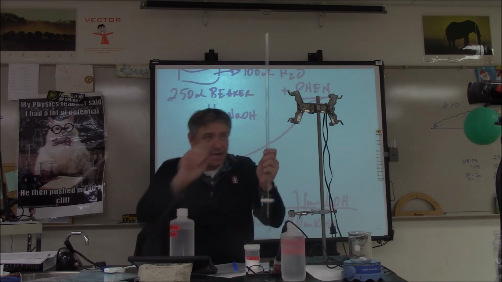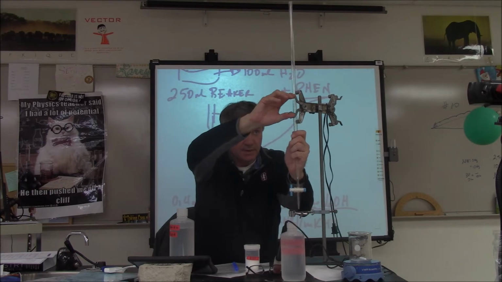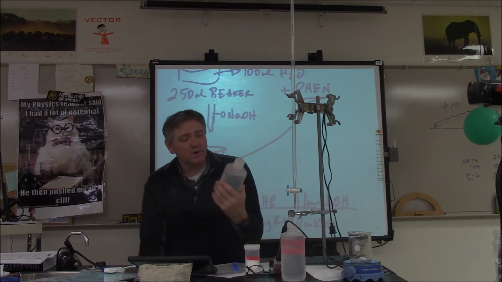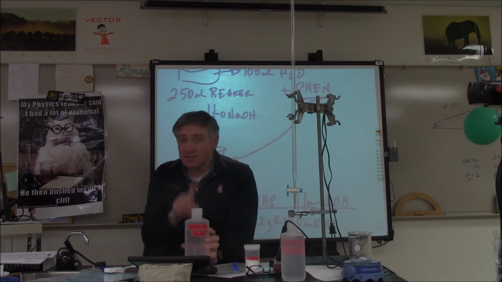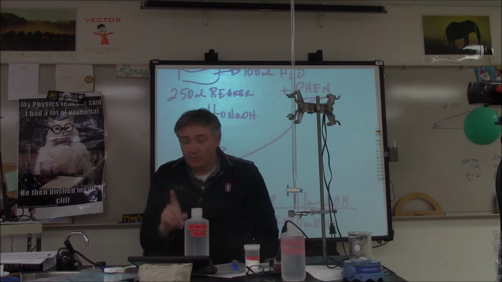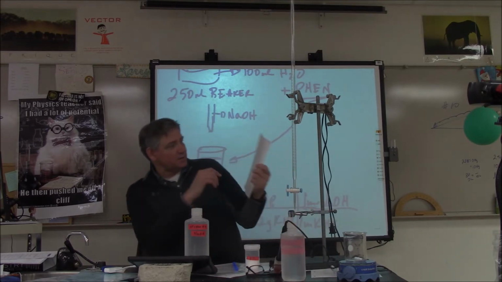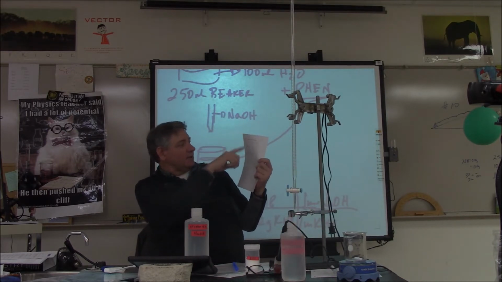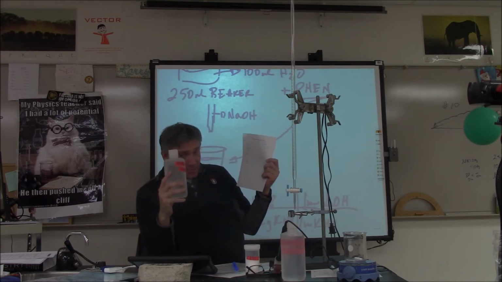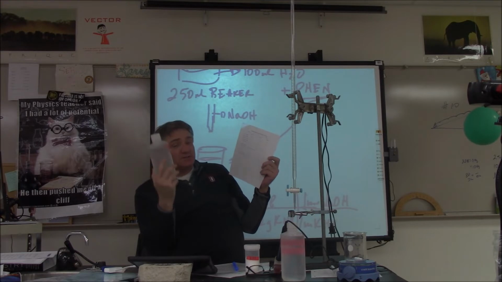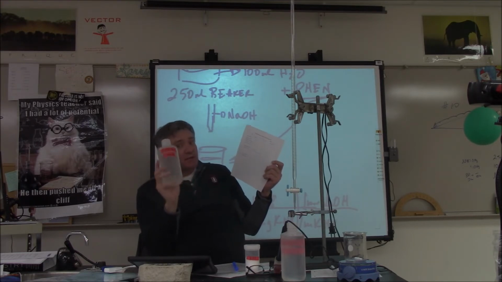Now, in the lab, you're going to see that these are numbered, okay? Like 1, 2, 3, and 4. Whatever number you use, stick with that number, okay? You want to write that down on this piece of paper somewhere. Like, write down, hey, bottle number whatever, because that's going to be important later on. So make sure that you use whatever bottle you start with, keep drawing from that.